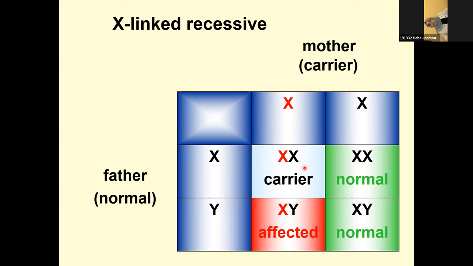Is capital A and small a carrier or affected? AA, you mean the autosomal dominant and recessive? If that's what you mean, it depends on whether it's a dominant disease or a recessive disease. If it's a recessive disease, then no, they're not affected. You have to have both of them be knocked out genes for the individual to be affected. But if it's a dominant disease, then yes, the individual will be affected. We'll go over all the patterns one more time after we're done with them, because we only have one more pattern to go.